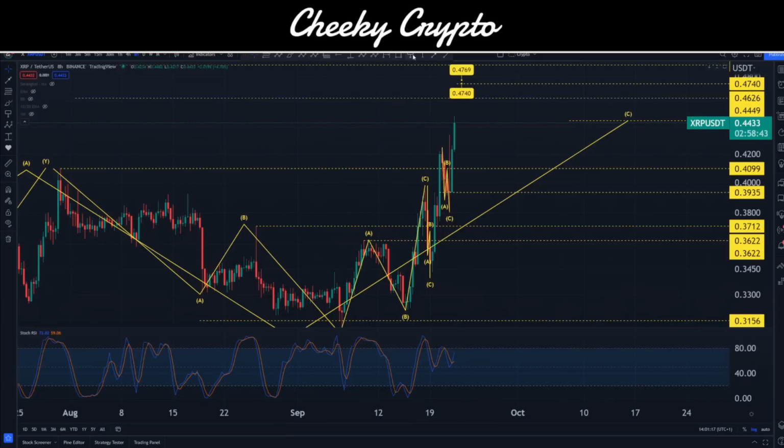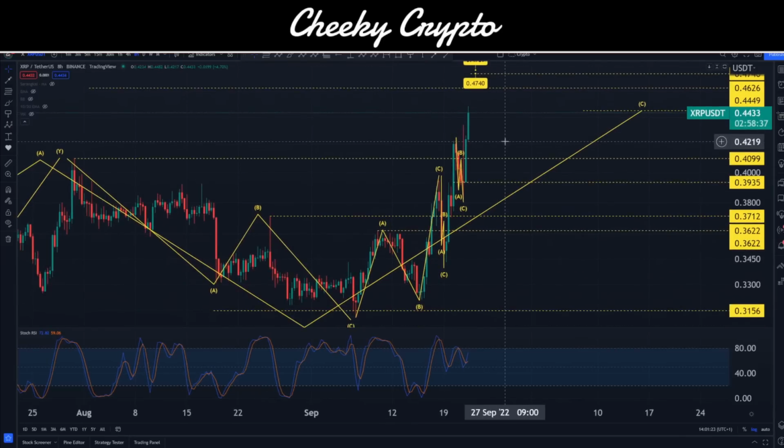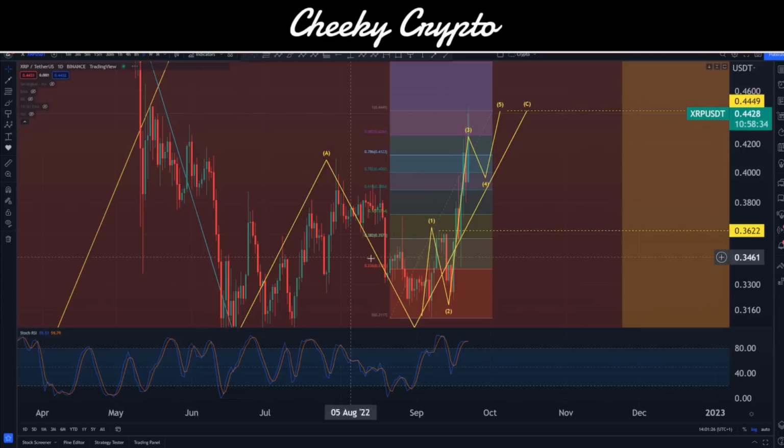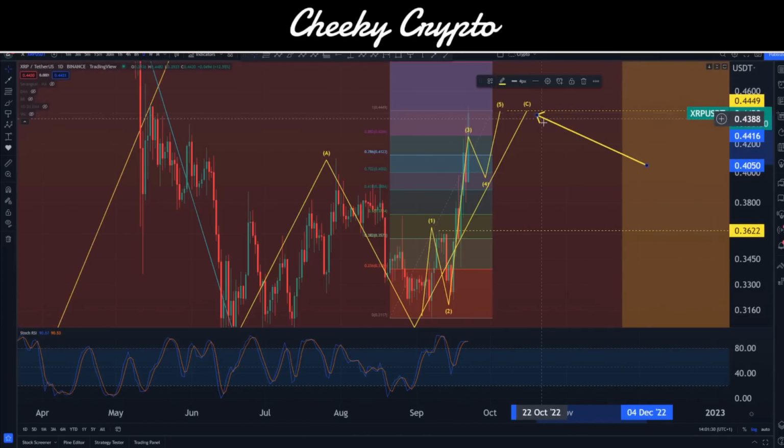On the 8 hour, again, loads of progression. We can still move this up higher. We aren't too concerned with this. So again, we can still push up a bit more here on XRP before we start to pull back down. Now, the daily and the weekly, on the other hand, they are telling us that this is a corrective structure and we are likely to see some kind of end to this.